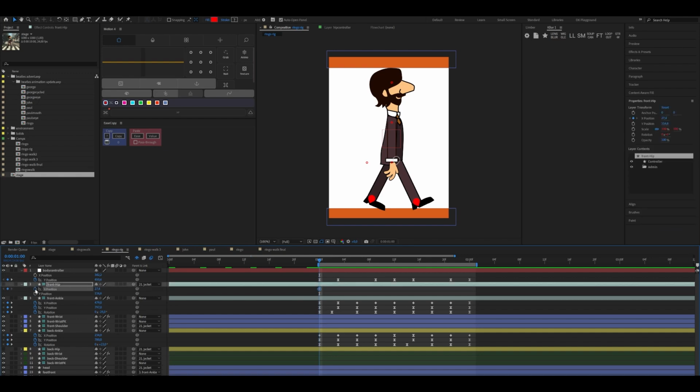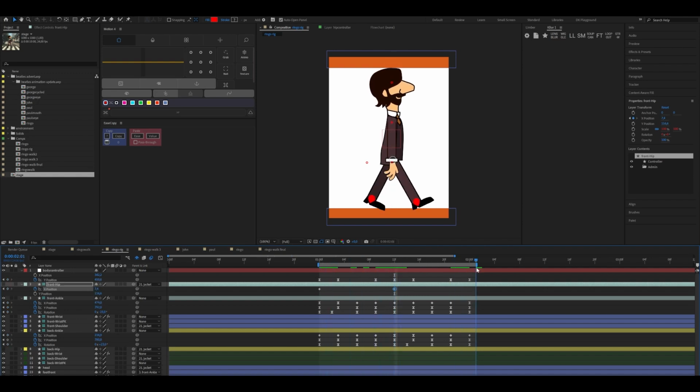Now for X, we're going to put a keyframe, and then when the leg is in front, we want the hip to be here, and as it moves back, the hip moves back as well. So we just move it back slightly, not too much. It's quite a subtle movement.